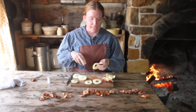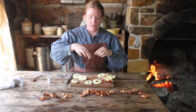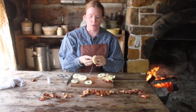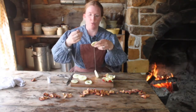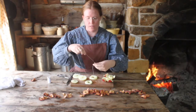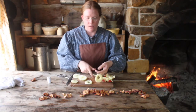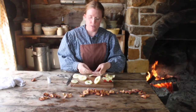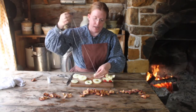If you'd like to dry your own apples at home, there are a few ways that you can do this. One way is I peeled my apple and cut the core out of the middle so that I have this ring. And I'll take a long, sturdy piece of cord and string it through the hole onto my cord or my thread. And I'll tie a knot at the top. And this is important because this will keep my dried apples separate when they are hung up to dry.